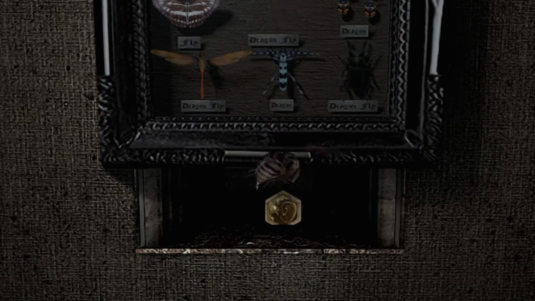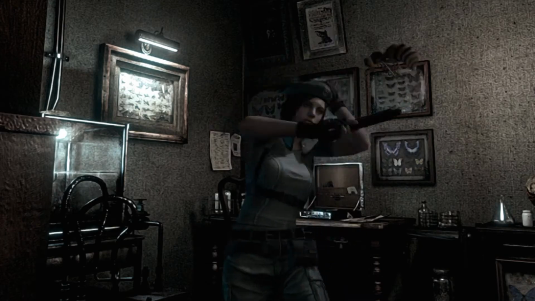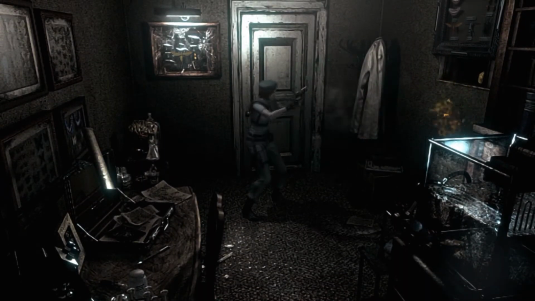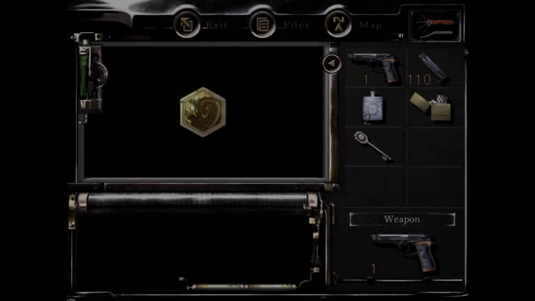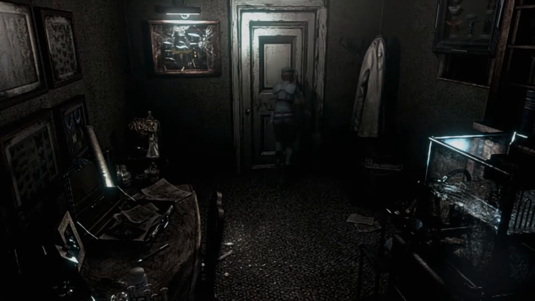Oh. What? What? You show them, Jill. Not the floor. There you go. I'm sure the floor had it coming too, but whatever. Windcrest. Okay, let's get out of here. I don't want any of those other bugs coming up.